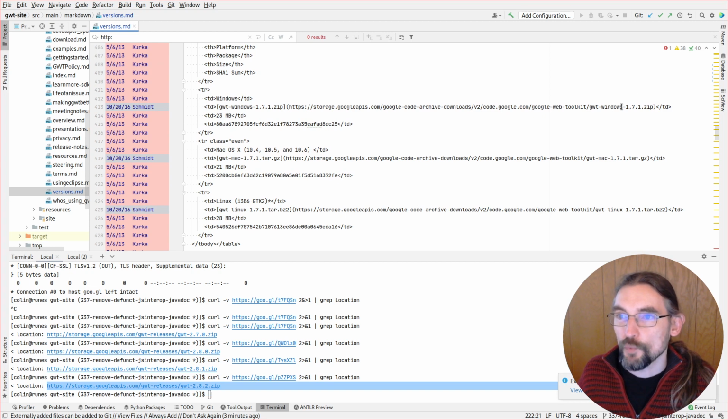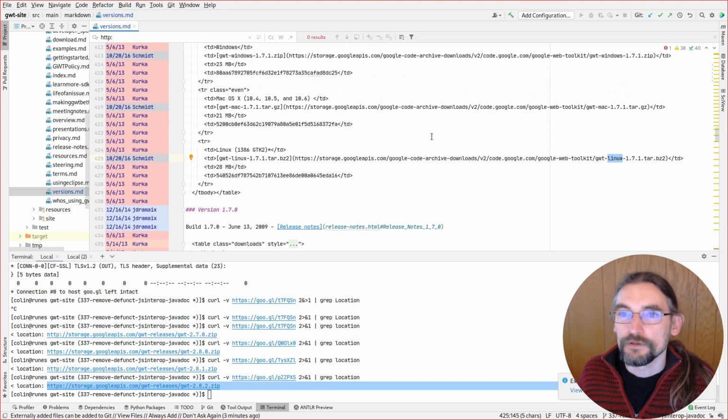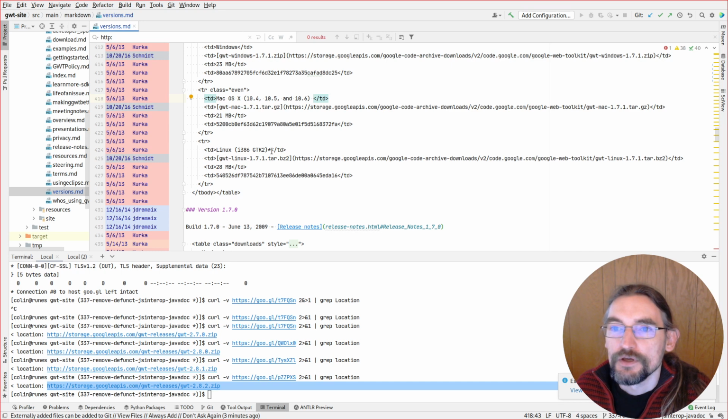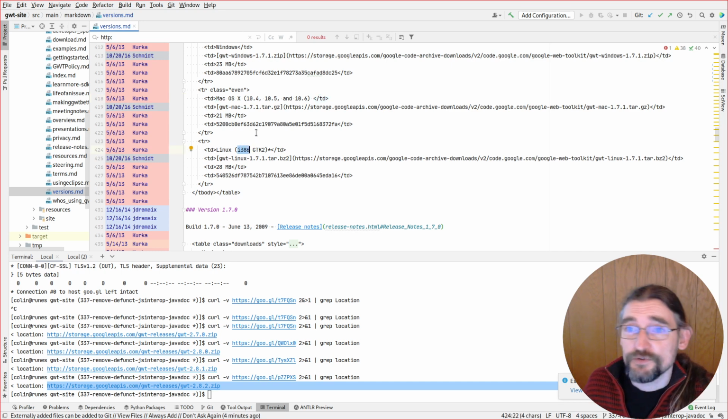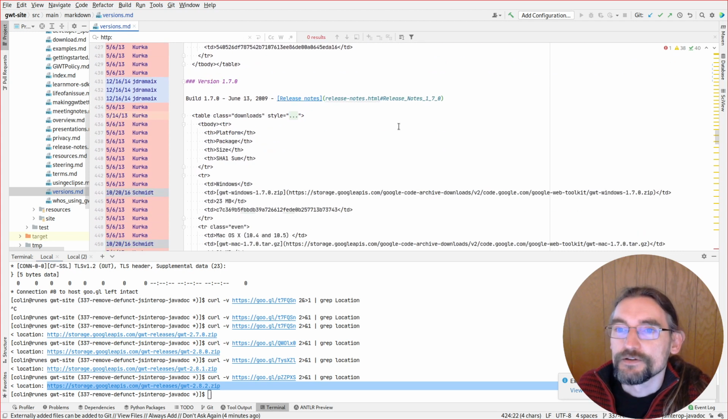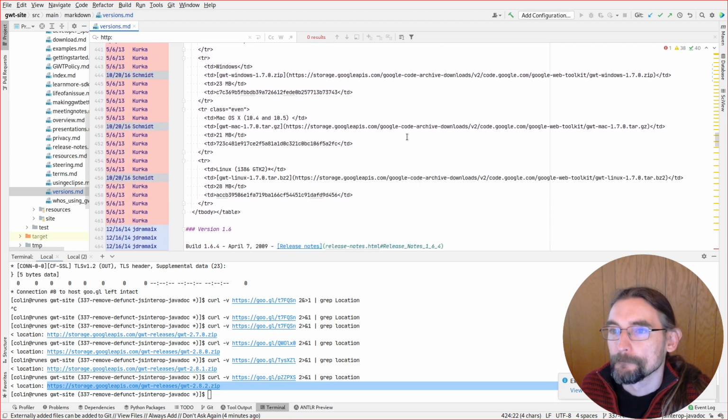Here's where, in the 1.x days, we had to have Windows, Mac, and Linux be separate. I bet you a nickel that at least the Mac and Linux don't work very well anymore. Yeah, they're specific to particular versions of Mac OS. And i386, x86 is dying. I believe Java is no longer going to make 32-bit JVMs for Windows anymore.